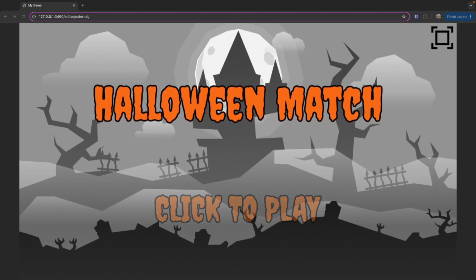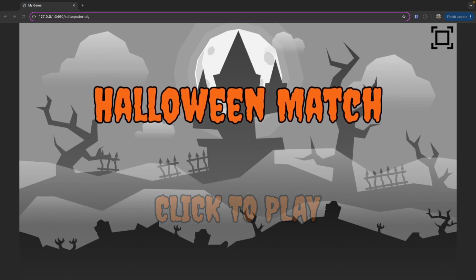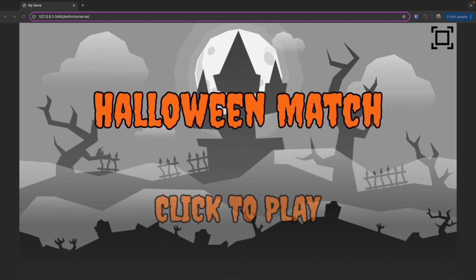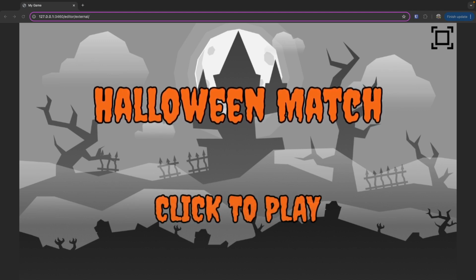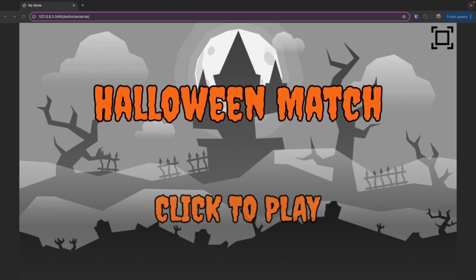Alright, so with our last feature, that actually wraps up our Halloween memory match game that we built using the Phaser Editor. With this example project, you could easily extend this to add other things like additional cards from the memory game. You could add in levels, scoring, and much, much more. If you do end up extending this project, I would love to see it, so please let me know in the comments down below.